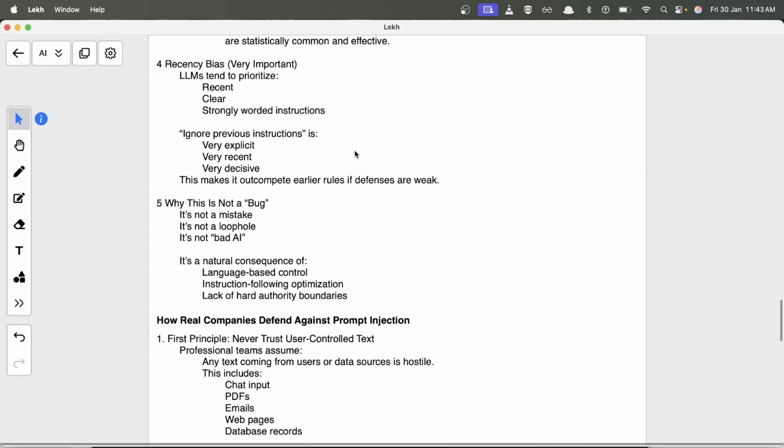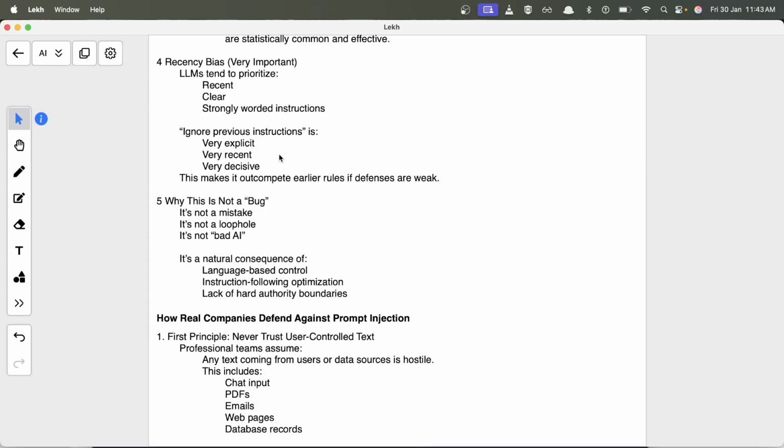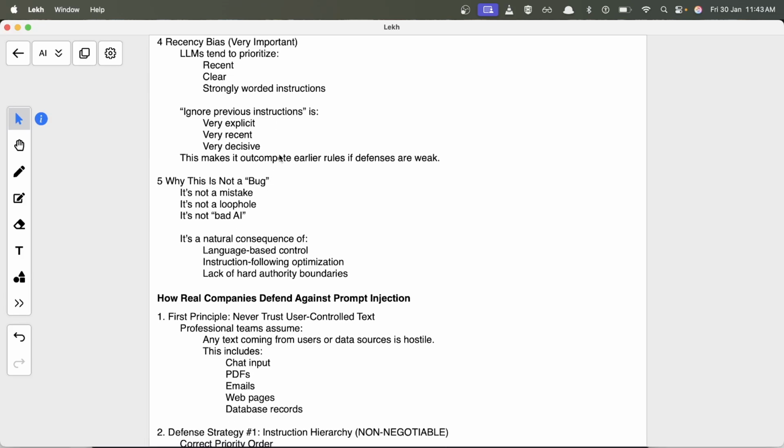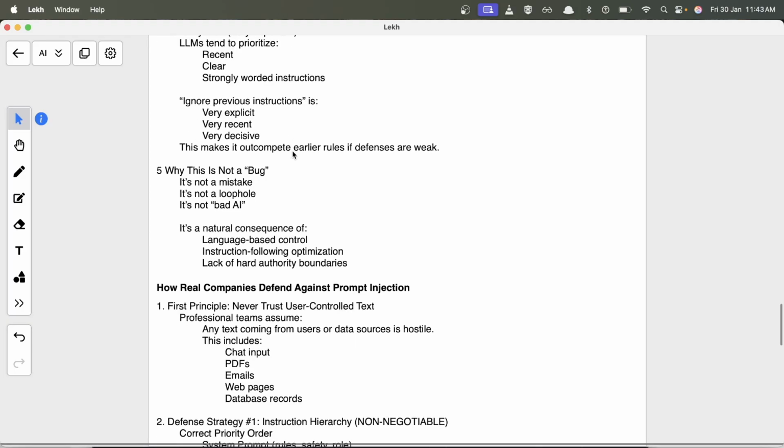So "ignore previous instructions" is a very explicit and very recent command to a model, right? So if the model is not trained on hierarchy, if it does not understand that this should not be followed as is, and that if it is in conflict with any system or developer instructions it should be ignored, then it may try to follow it.